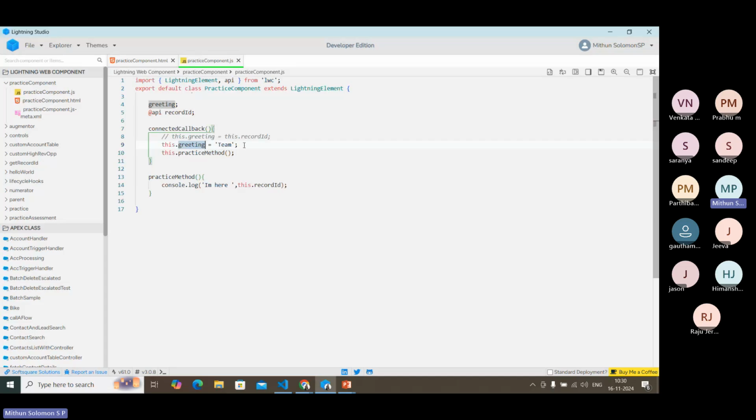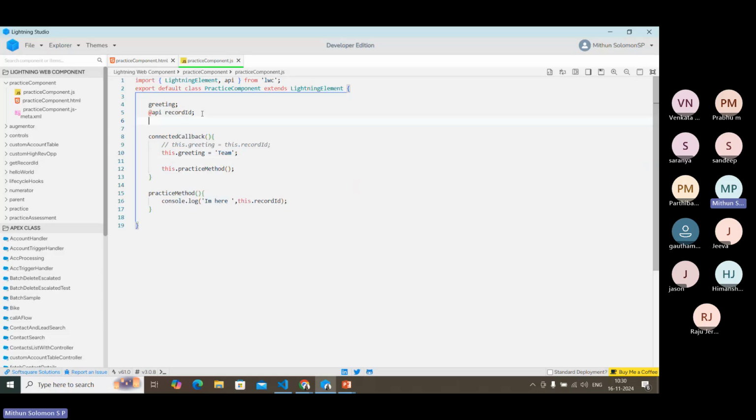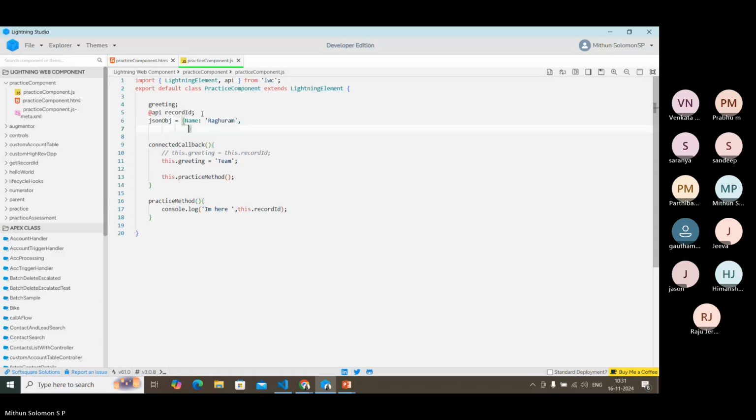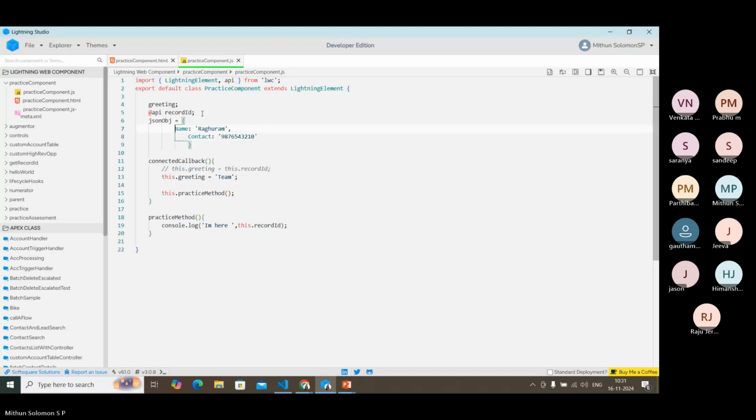So this is actually a string, and we will be defining some properties like an object, a JSON object maybe. So this is a JSON object, right?